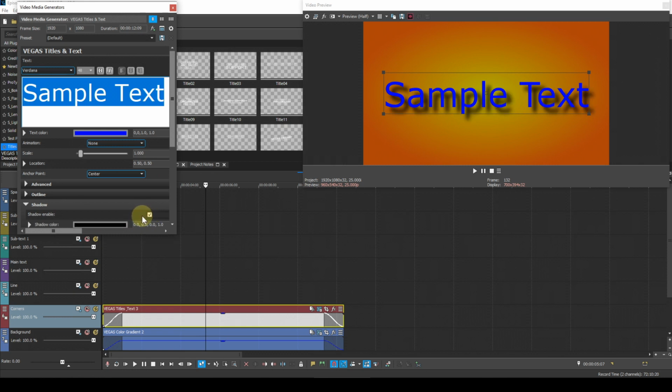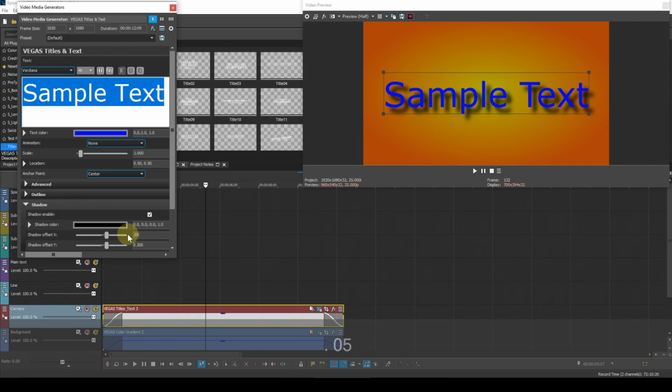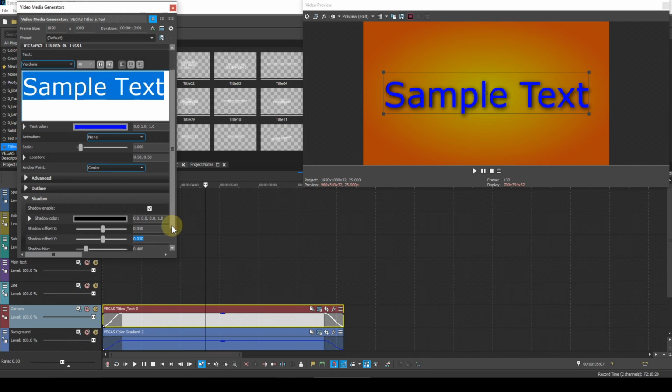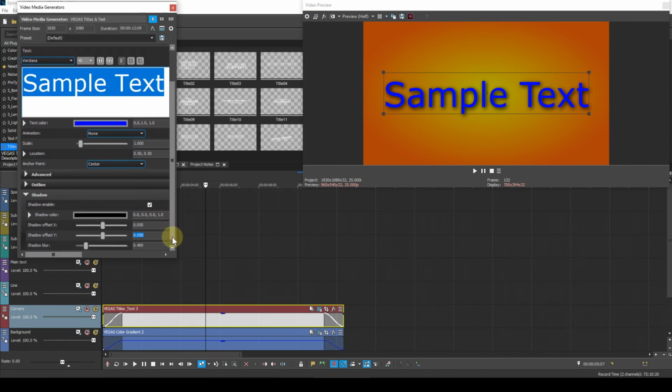The shadow offset will be 0.05, and again 0.05. I want the blur to be 0.09.